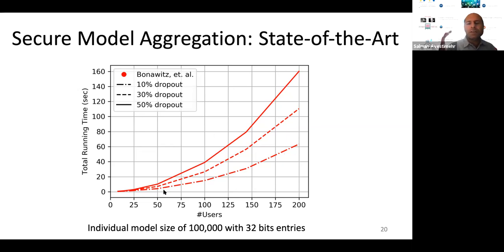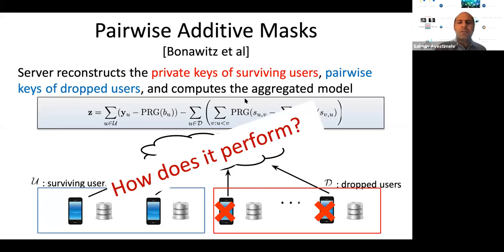There are 2 things that you would notice. As you are adding more and more users, the complexity grows quadratically. Another thing you would notice is that as the number of dropouts increases, this becomes much heavier and much more complex for the server to get rid of the noises. The reason for quadratic is obvious because you are doing pairwise masking, and that grows quadratically. The reason why more and more dropout has a significant effect on how long it takes for the server to do the aggregation is what I showed you here, this manual reconstruction and cancellation that is happening by the server.